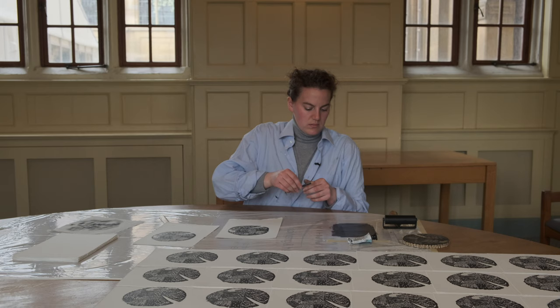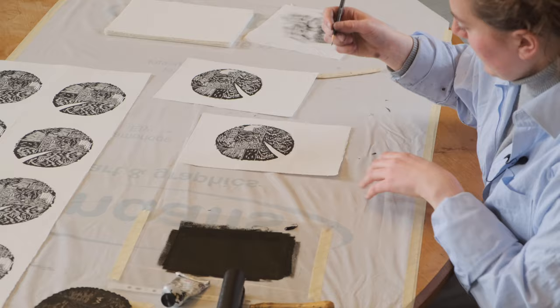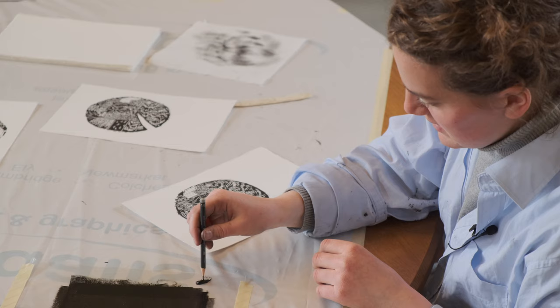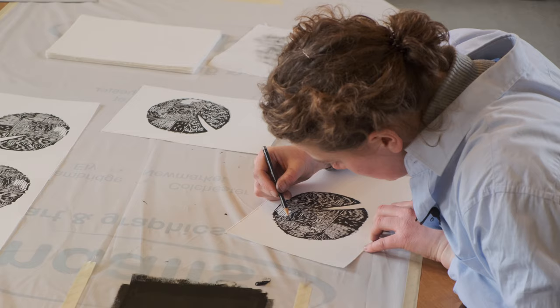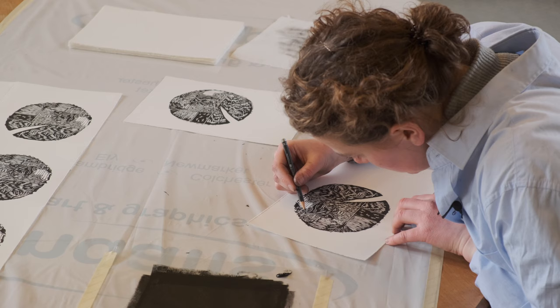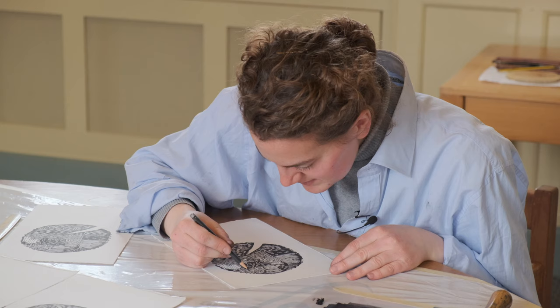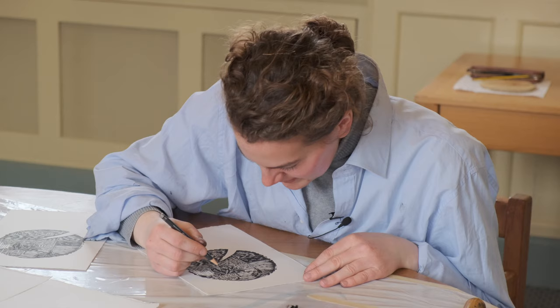You see that there is no line here because I've already fixed it on this one. And then here, you will see there is one. So what I need to do is very carefully construct these lines here to get rid of this error in the print. For this I'm using a very sharp pencil — actually, you can use any sort of very pointy object. The nice thing is that if I put the pencil into this piece of ink and then pull it up, I have a very thin drip, and I can actually lay it into the flaw in the block. I learned this kind of relief printing from a copper etcher in Vancouver, who showed me this trick when I did my first big mistake in a block, and I was very upset and thought I would have to destroy the entire plate. Then he sat me down and showed me how to do this, and thereby saved the block.